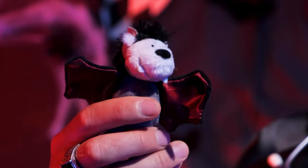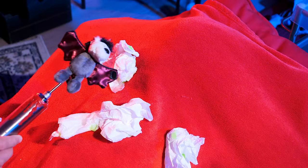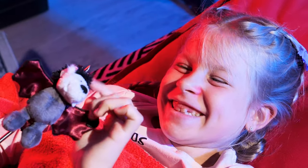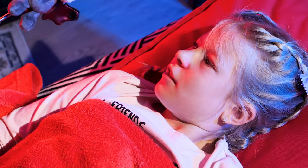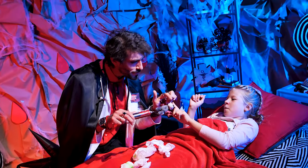Ah, yes! I could use your help! You're one cute little bat and not scary at all! Are you ready for your medical mission? Someone wants to say hi! Oh, wow! How cute! Look how he flies with style! Wow, she didn't feel a thing! That's fantastic! Good job, Doc!